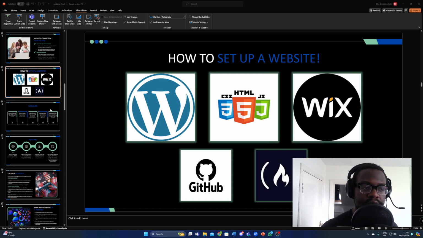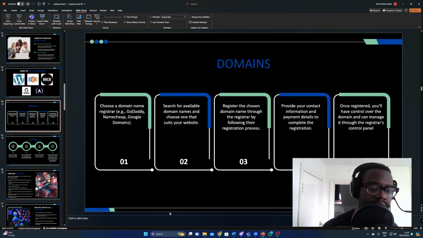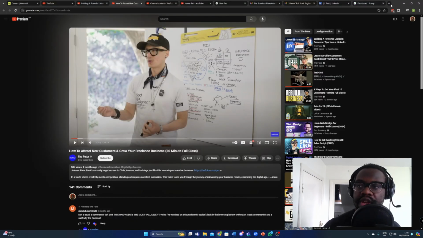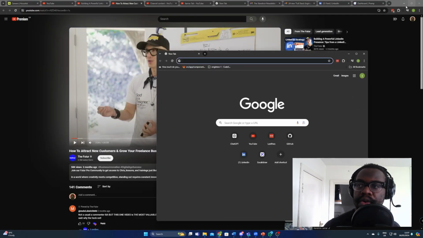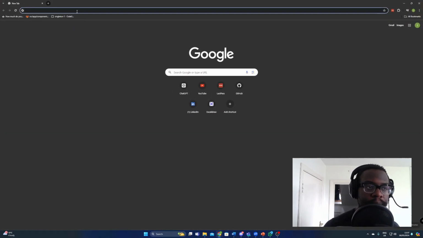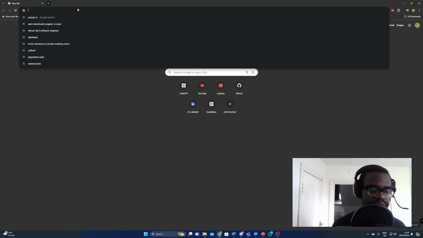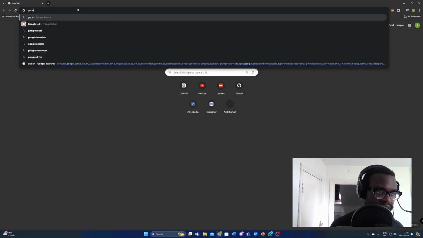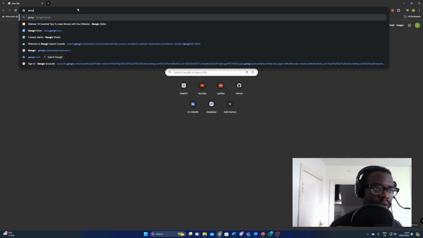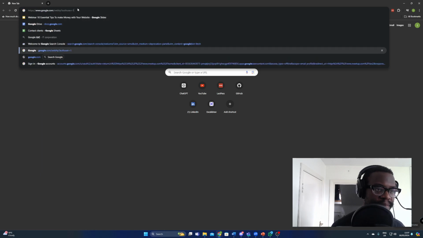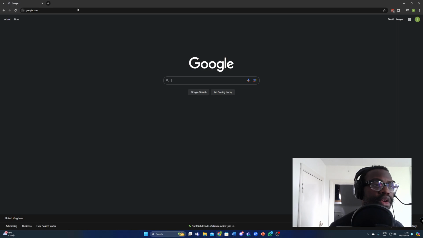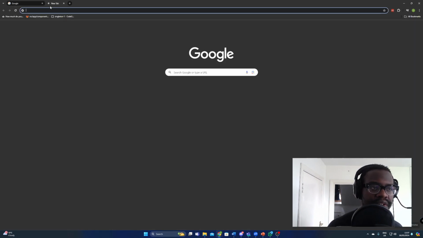So the first thing we're going to need is a domain. Okay, so what is a domain? When we build a website, the first thing the user is going to have to do is type in something like google.com, right? So they're going to have to type in google.com. This is what the domain is. So the domain is the website's address. What this has is the IP address, and it tells us the computer it's going to go into.